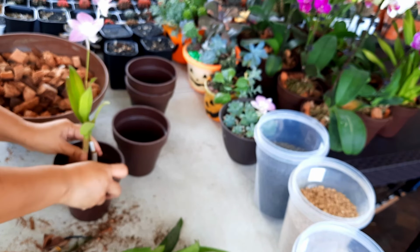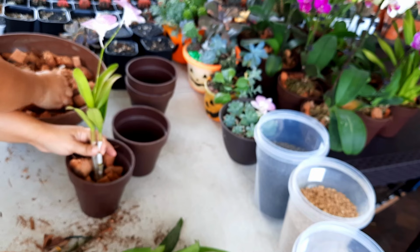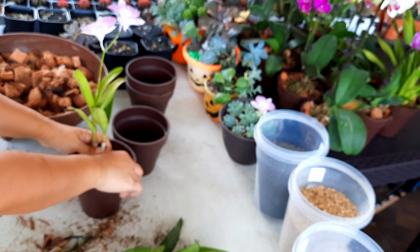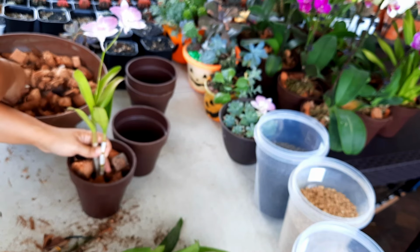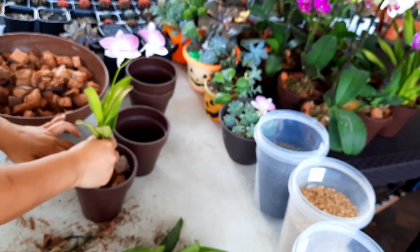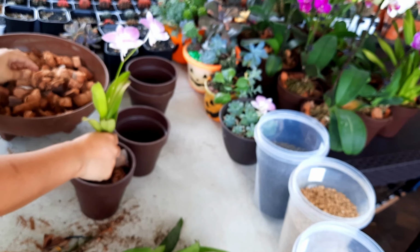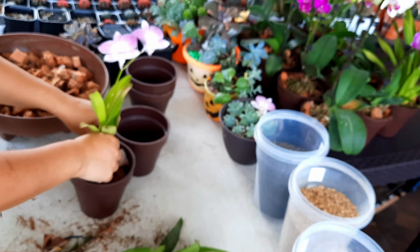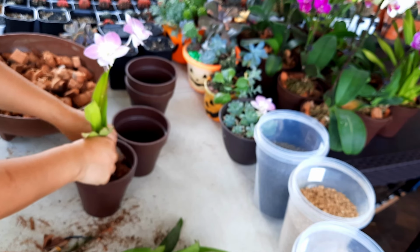I don't know if it is a special kind of dendrobium orchid, because this orchid doesn't have an ID when I bought it. It has been with me for many years already. I think more than 5 years, or 7 years, because it is planted in a driftwood.